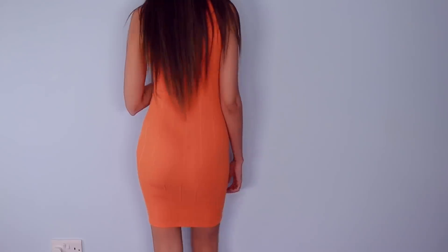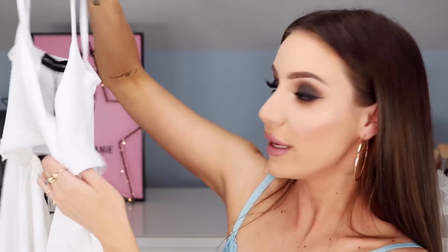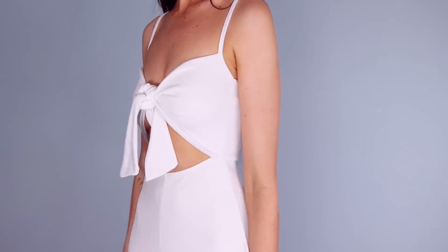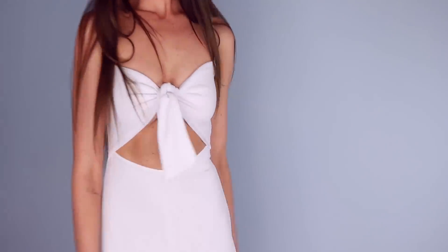I also got this orange bodycon dress. I'm all for a good bodycon dress — they're very glam but usually quite plain and understated, so you can pair it with a nice pair of heels and jewelry and let your figure do the talking. This one's in a stretchy material, which you definitely want for bodycon so it stretches around your curves. I got this in a UK size 6, which is a US size 2. Then I got this dress here — it's quite a long one. The front ties up in a bow and you've got a gap at the midriff. It's so cute. You can imagine yourself wearing it to a picnic or date night with heels. This one is called the White Tie Front Strappy Swing Dress, and I got this in a size 6 as well.